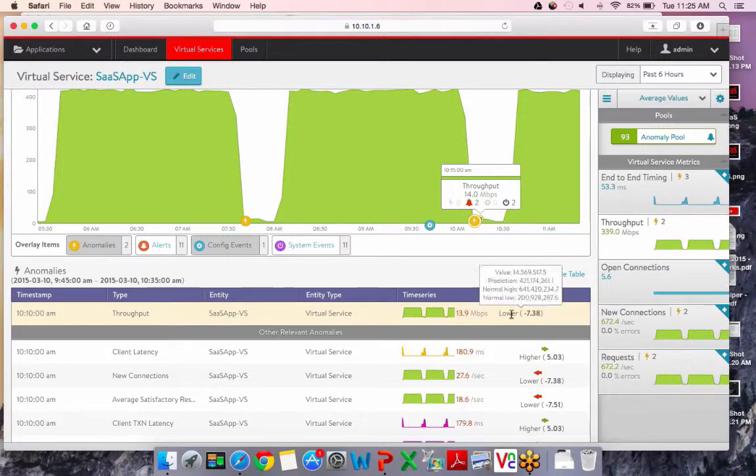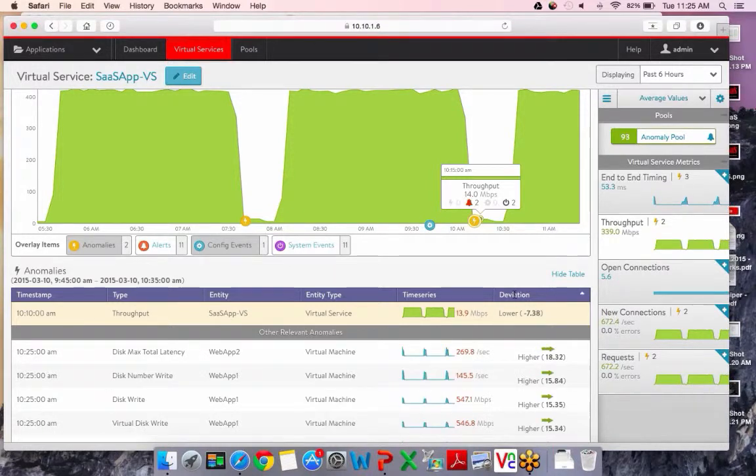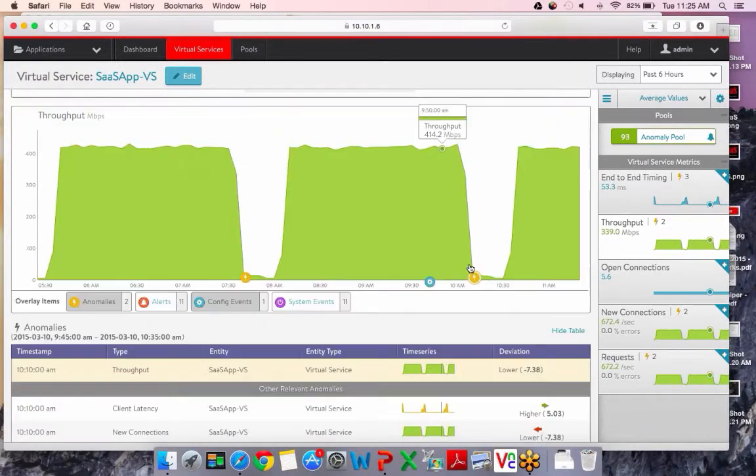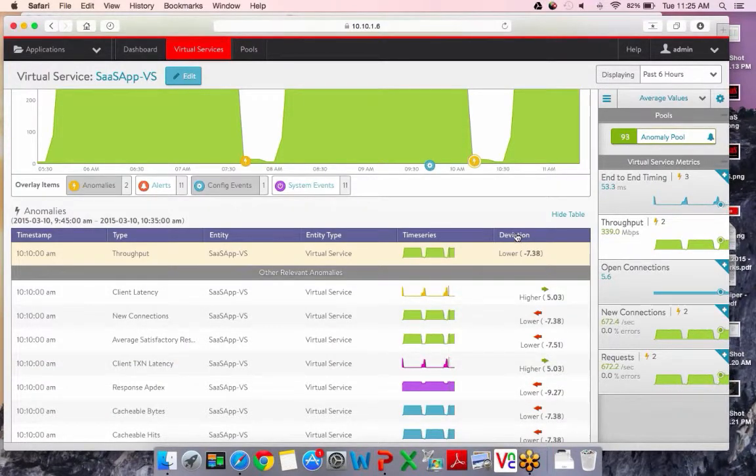In this case, when the performance dipped, which means there was a lower deviation, I'm interested in which other metrics had a higher deviation. Okay, so again, make sure that I'm here at this point, and in this case, it refreshes itself. I'm going to sort by deviation.